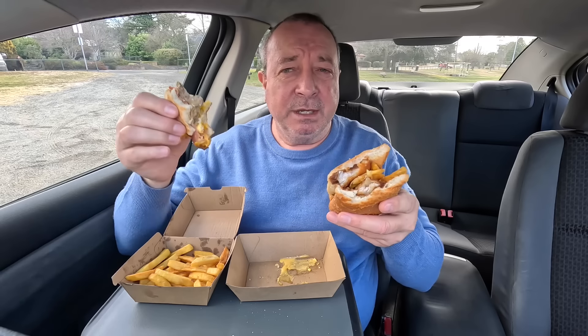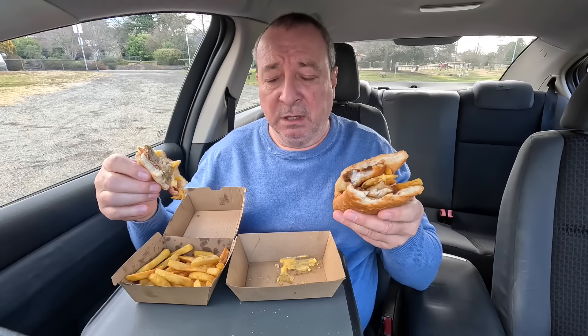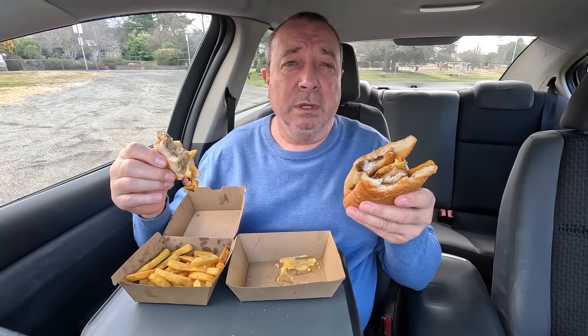Guys, I'm going to rate it on taste — three and a half, we'll give that three stars out of five. Chips ain't bad, probably a four — would rate a lot higher with a bit of seasoning. So value, all up $21 — I don't think we've done too bad considering, and that is pretty weighty even without the chips. All up, I'm going to give it a three and three quarter stars out of five for value — the whole kit and caboodle all up together.